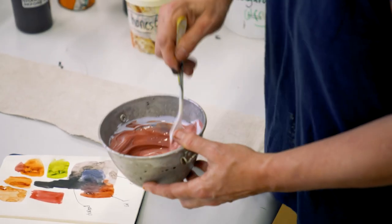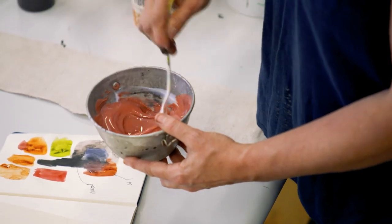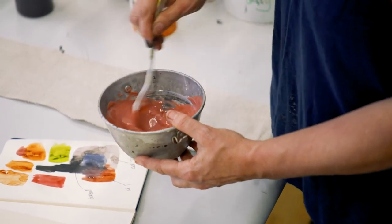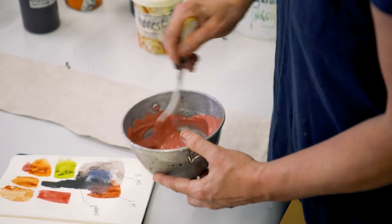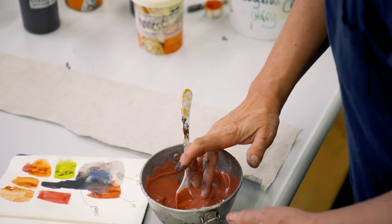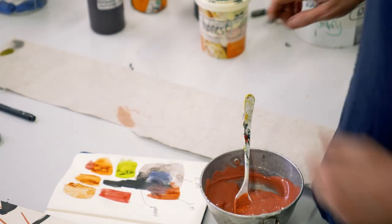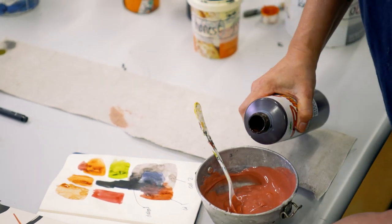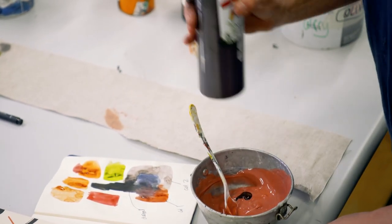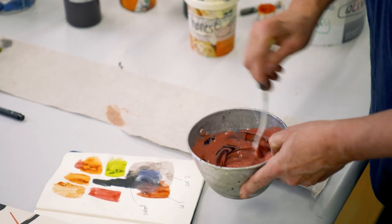Oh, yum. This is really like a cooking show now, isn't it? See, it feels like it's got a cloudiness to it. That will go eventually, once it's dry, it won't happen. It's very translucent. I stick my finger in. It's very soft, so I will put a couple more drops. So you build it up gradually, because there's nothing worse than having it too strong and having to go backwards.